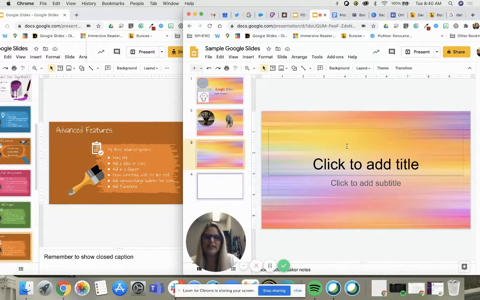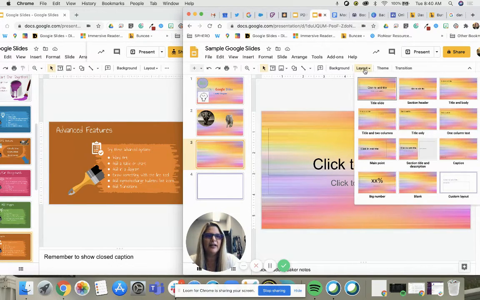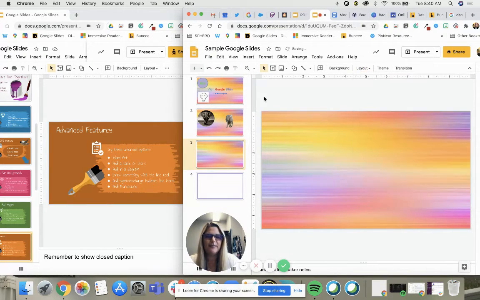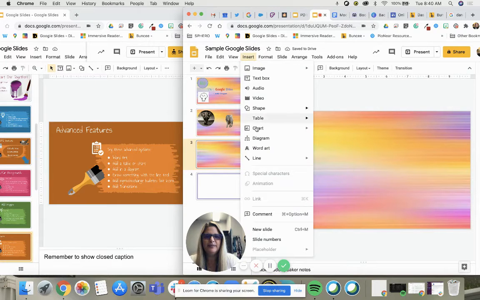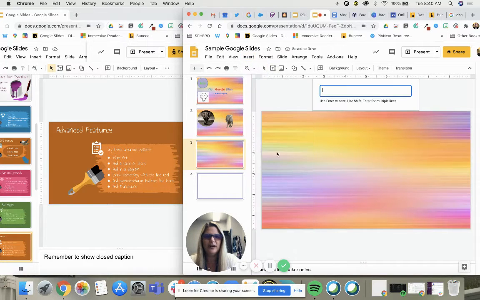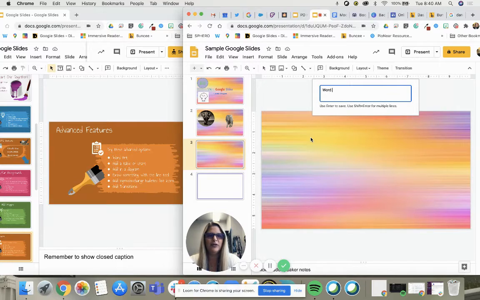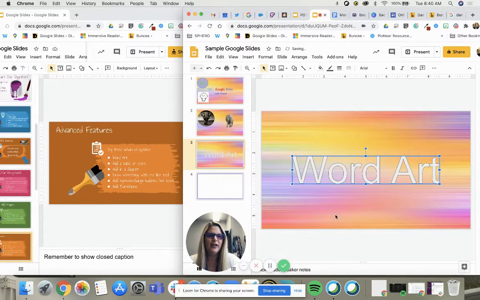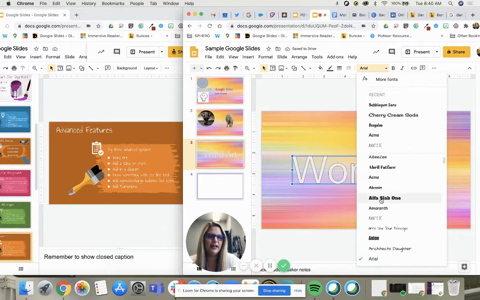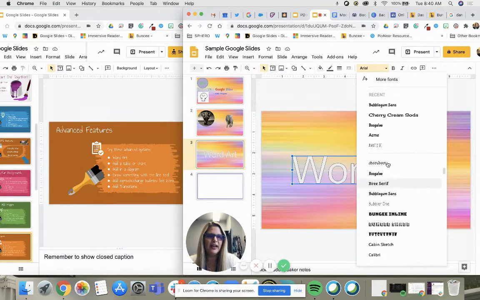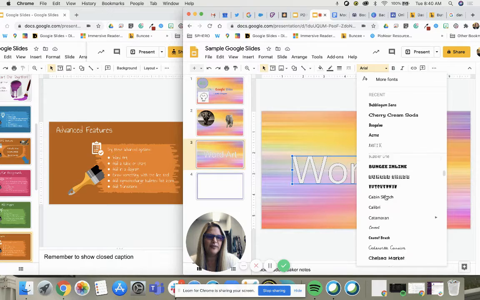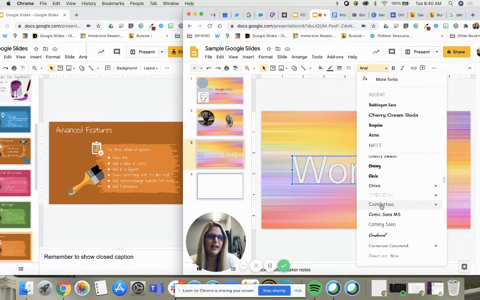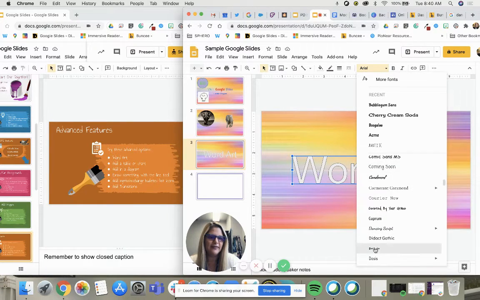So the first thing it said to do is to add word art. So again, I'm going to take this slide that I'm working on. I'm going to change the layout to blank. I'm going to go up to insert, and I'm going to go to word art, and I'll type in the word art. All right, it puts it up on your screen. You can change the font to be anything, any font that you have. Again, if you need to find a font, you can click on more fonts to grab one, and you can pick any font that you're interested in having.